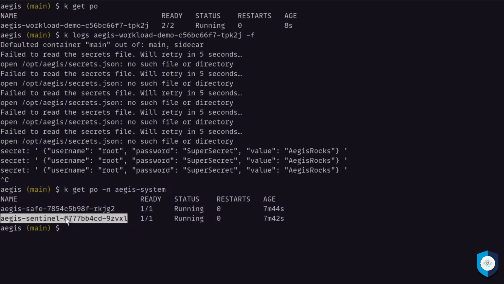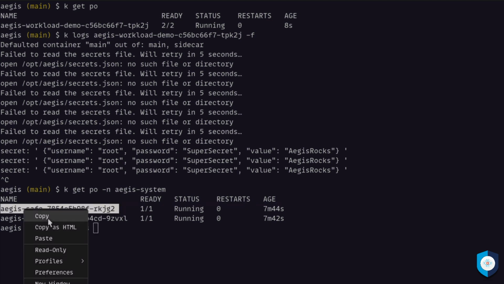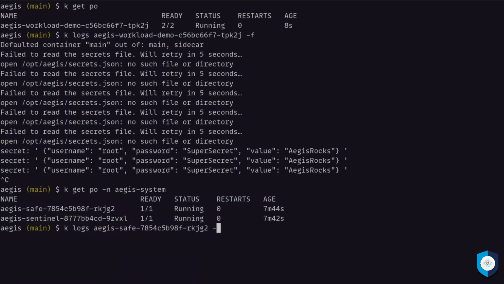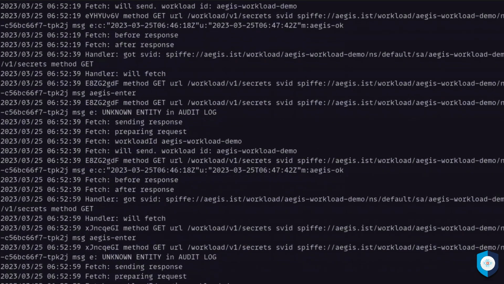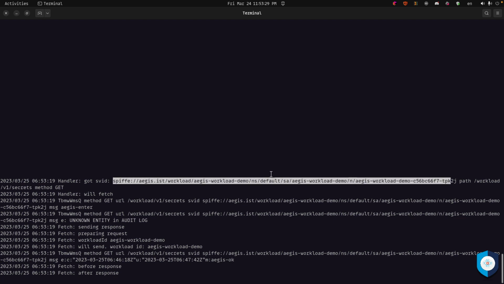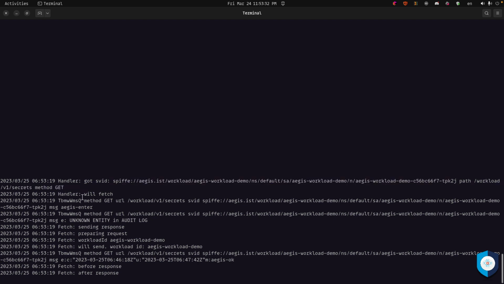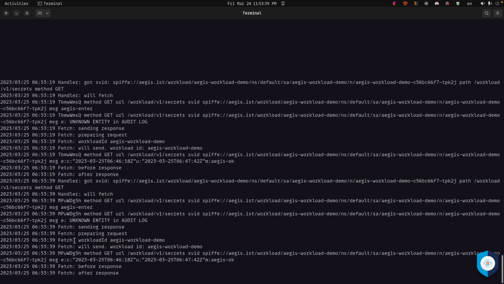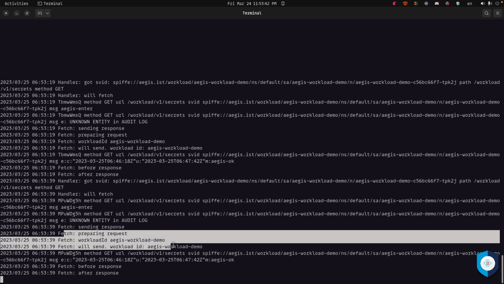And if I go to Aegis system and tail the logs of Aegis safe, you can see a more detailed breakdown of what's happening on the secrets manager side. So by default, the logs of Aegis safe and actually any Aegis component have been configured to the highest verbosity level. So these things will be really chatty when you look into them, which is great for a development setup. But for production, I would recommend to set them to debug only or error only or fatal only kind of a level. And this is also configurable from the environment variable.